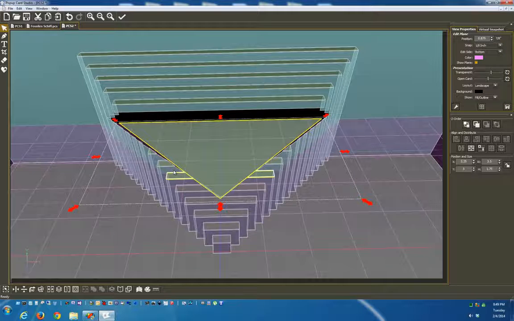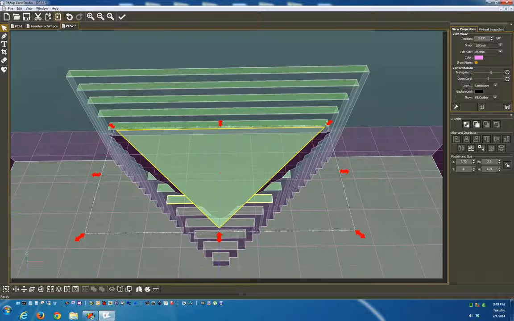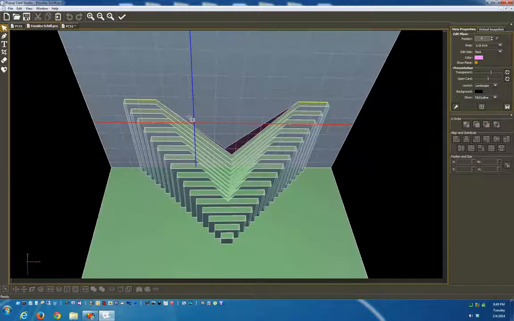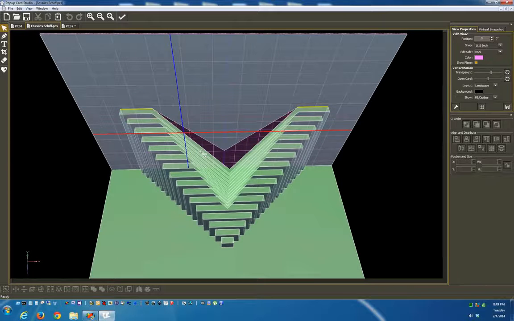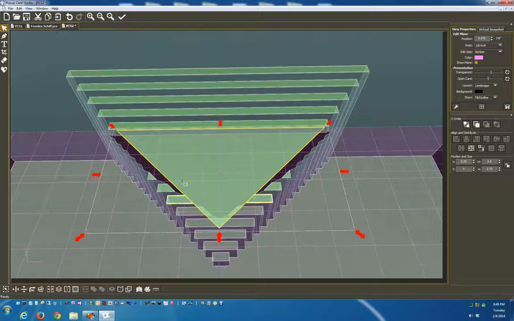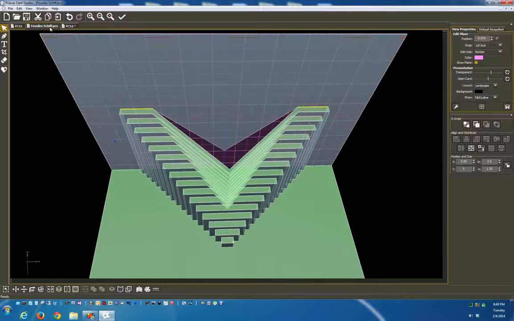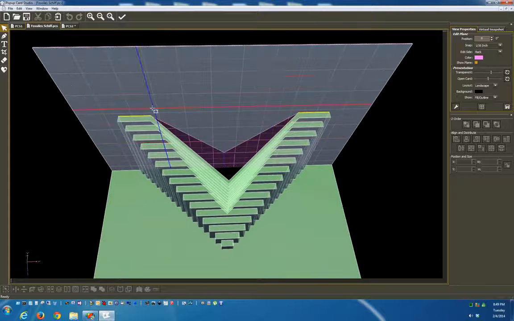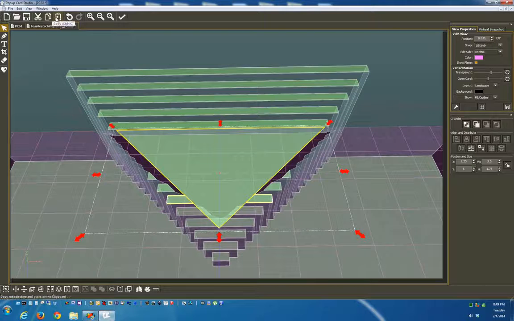Now what we need to do is make this triangle have a hole in it. And the advanced people are going, why are you doing it now? Why wouldn't you just leave it and then stack on top? Because it would automatically. Trust me on this. I've done this card a couple times. You need to have this out now. So to do that, I'm going to just take this triangle, copy and paste it on top of one another, and then shrink it down.